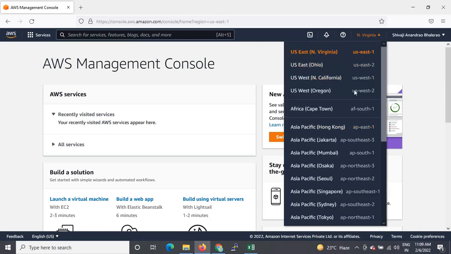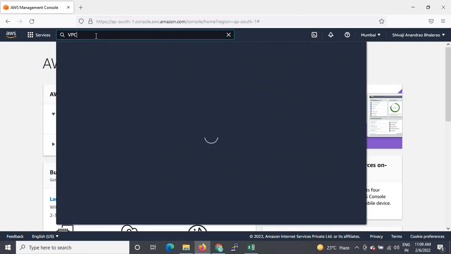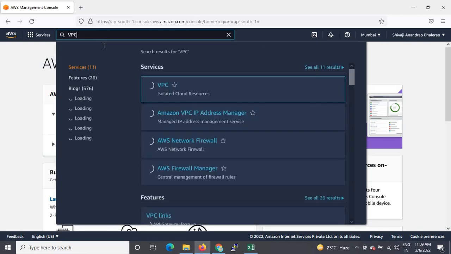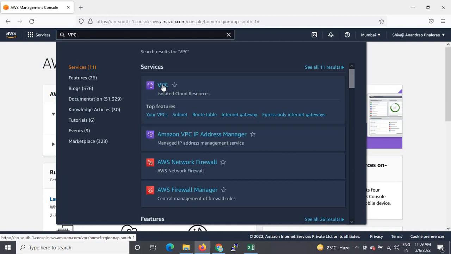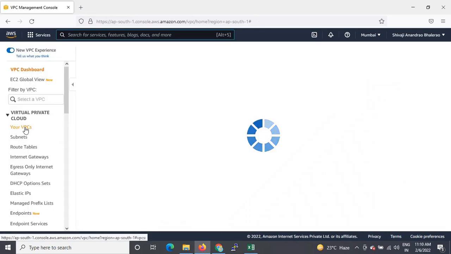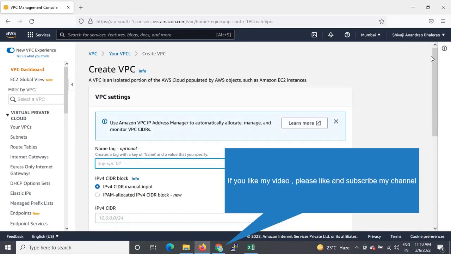So one VPC we have created under North Virginia and another we have to create in the Mumbai region. So let's select our Mumbai region. Now search here for VPC. Click on VPC, click on your VPCs here. Now click on create VPC.